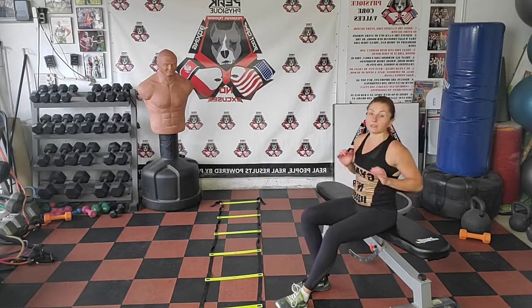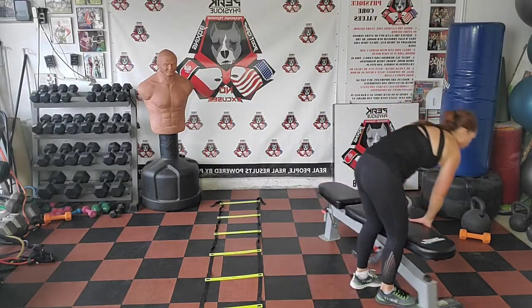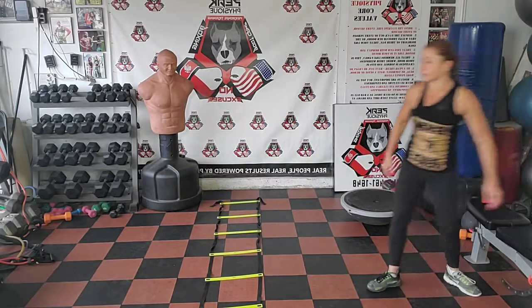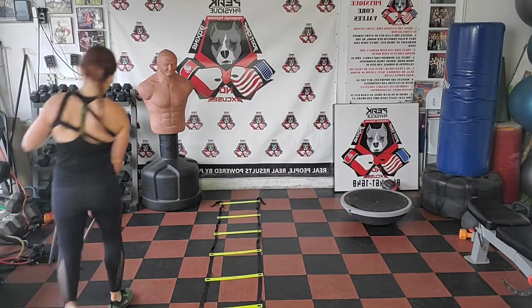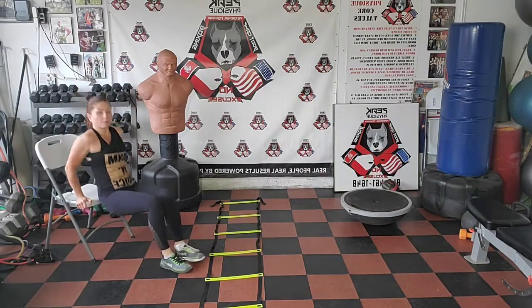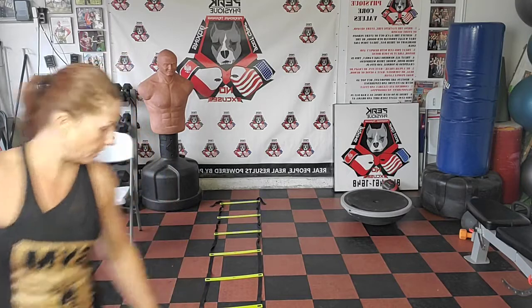So tricep is an extensor, it's gonna extend the arm, it's gonna help you with any kind of push motion. It's gonna support these push-ups and pull-ups as well when you're pulling yourself up. So important part, what we're gonna use dips for, Tyson. We're gonna be doing this on here. Can we do this? Yes, we can. I'm gonna try this direction. All right.